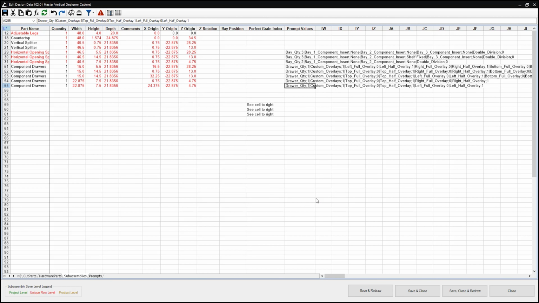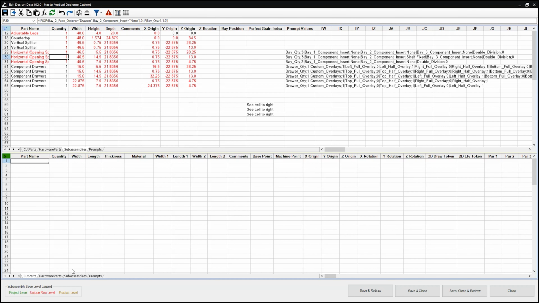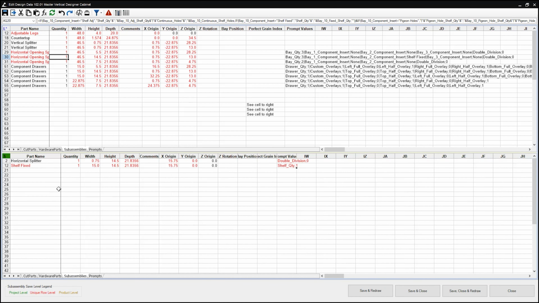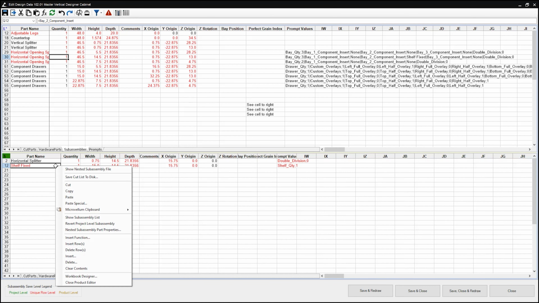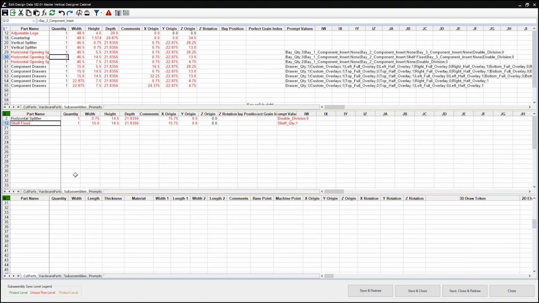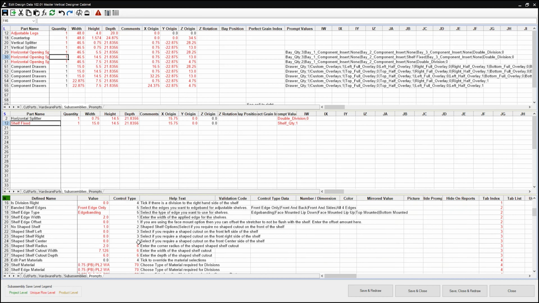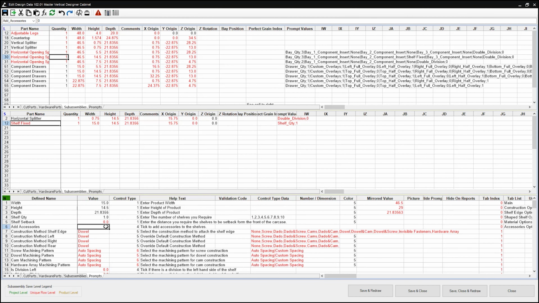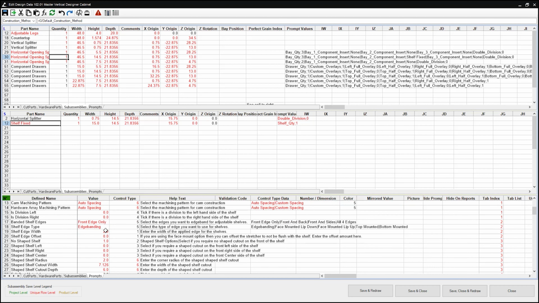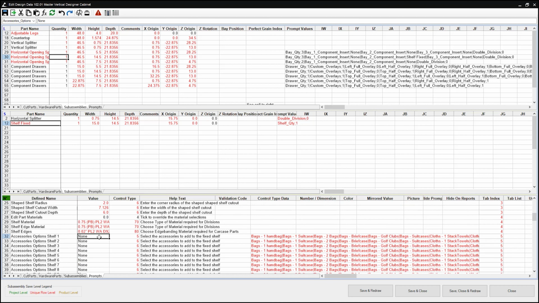Okay, there's just one more change I want to make, and that's actually back in our second splitter sub. So let's go ahead and open that guy one more time. Under the sub tab, I want to open the nested shelf fix sub. And then in the prompts tab, I'm going to change the add accessories value to 1. And then go down to accessories options, shelf 1, and type hats 1 cap. You know, because it's me and I like hats.